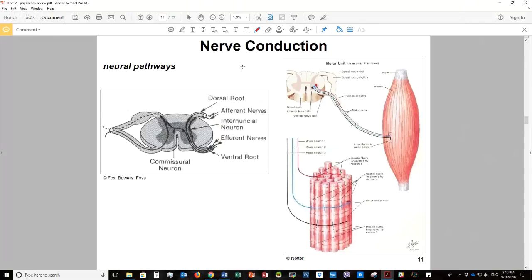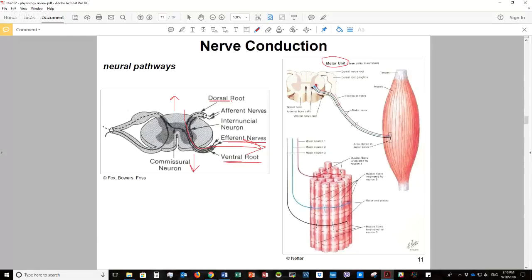We talked about a motor unit, and remember, muscle signals will come from the brain and go out to the muscles in the efferent nerves. So you can see it's the ventral root. So I want you to think about what side of the vertebrae is that. So this is either facing forward or backward, and this is facing forward or backward. Think about it for just a minute.